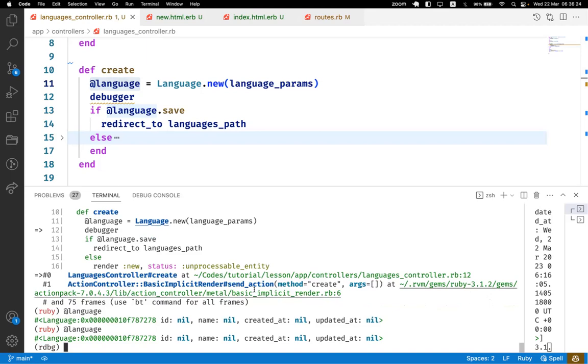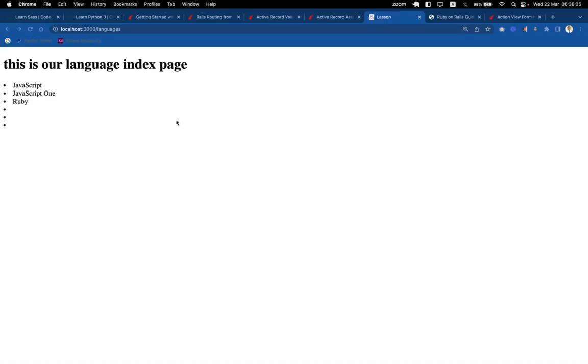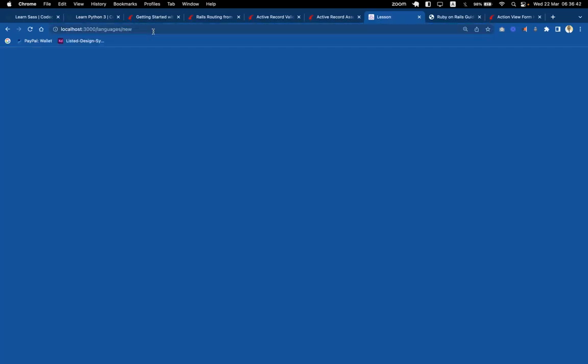It means that we are not saving the data correctly. There's no new and no route. Look, we are creating empty data. Why are we creating empty data?